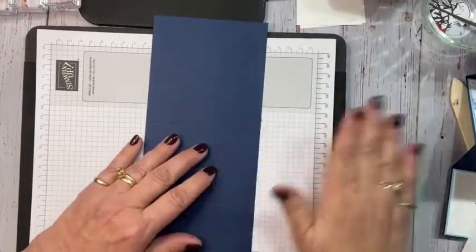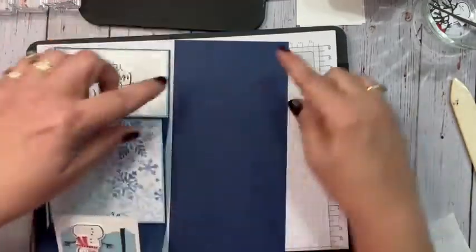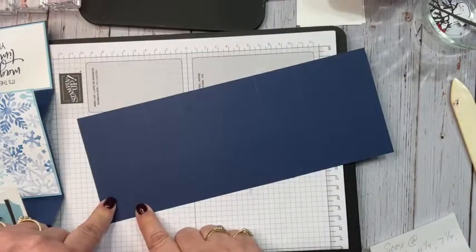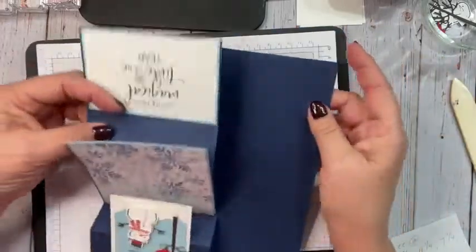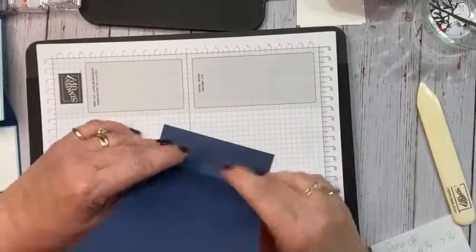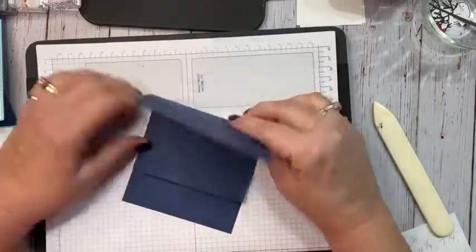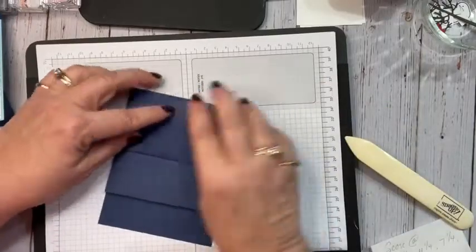All right, so I'm going to start first, and I have to kind of get an idea because one of these is 2 3/4, and the other end is 2 1/2. And I need it to be a specific one. So this one, I believe, is the 2 1/4, and that is the end that goes on the bottom, okay? So I'm going to fold it this way. And then I'm going to fold it back. And then I'm going to fold it down. And then I'm going to go back.